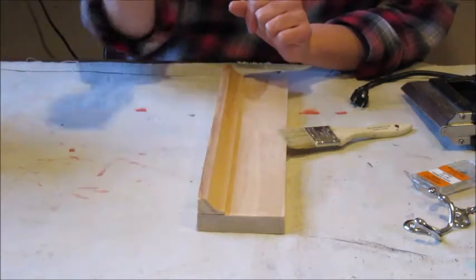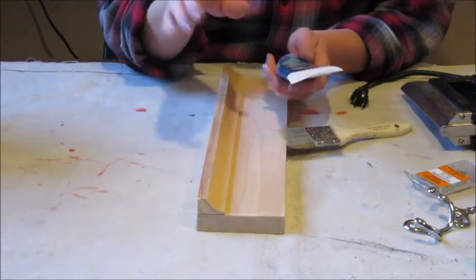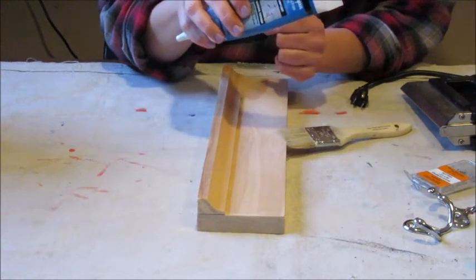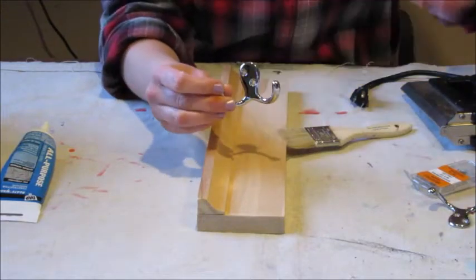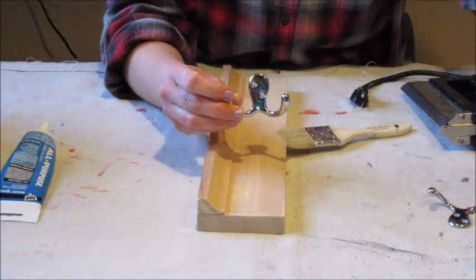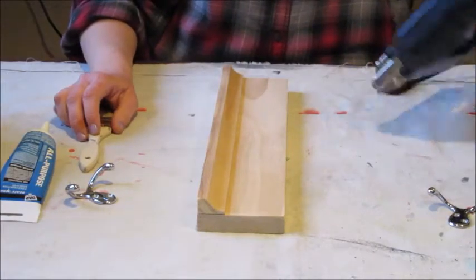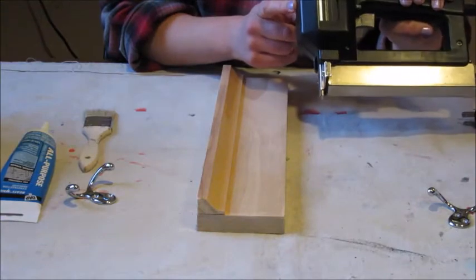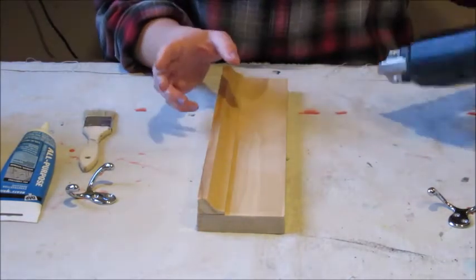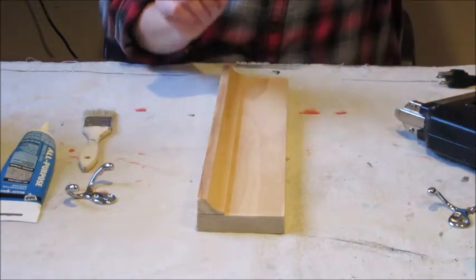You'll also need some construction adhesive or some sort of wood glue. This adhesive is what I have on hand. Then you'll need some hooks and of course the screws that go with them. And then finally you'll need either a brad gun like this and some brads, or you could use some sort of finish nail with a hammer.